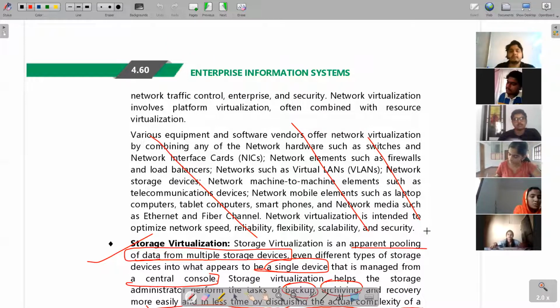Okay, now listen, I'm explaining it your way. Now you will understand the meaning of virtualization properly.